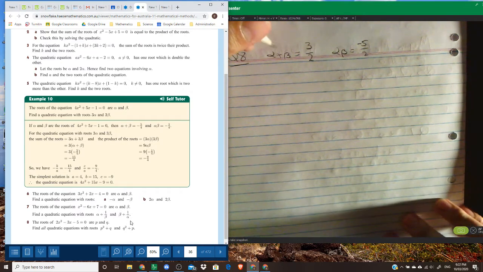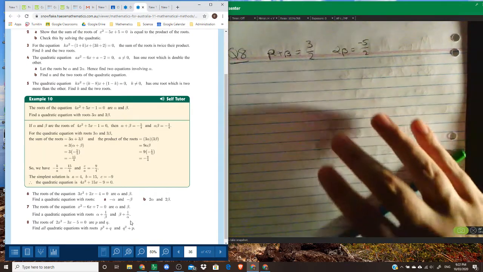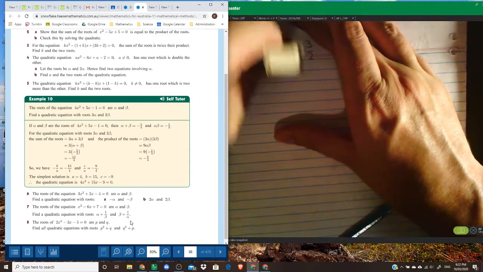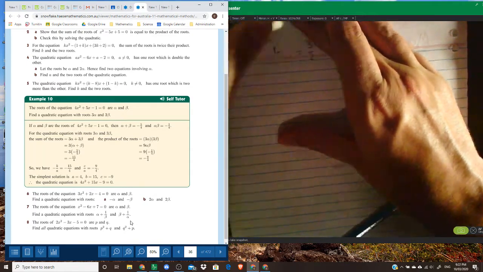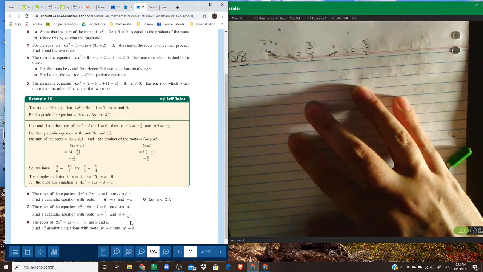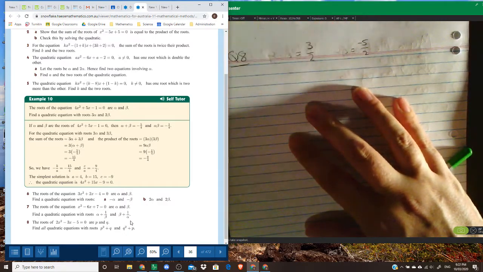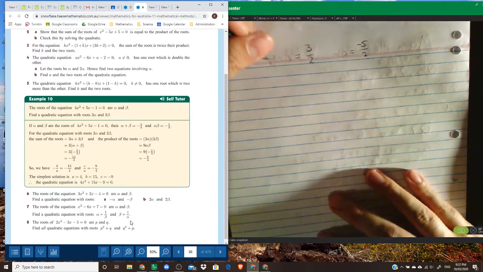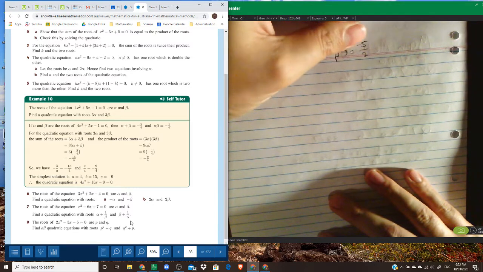Okay. Oh, I should write this. Actually, this is not alpha and beta, it's p and q. Let's use my eraser. So I made a mistake. Okay, let's use the terms they used. Okay, so p plus q, and then p times q.